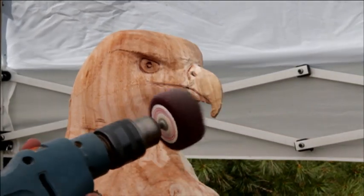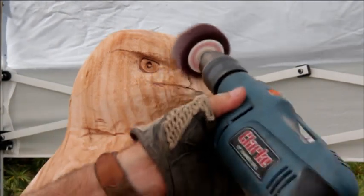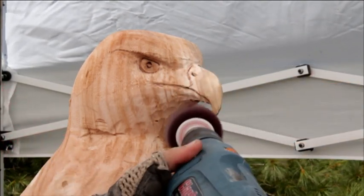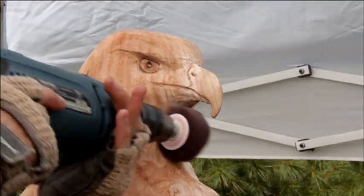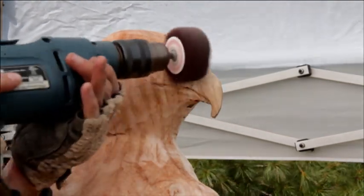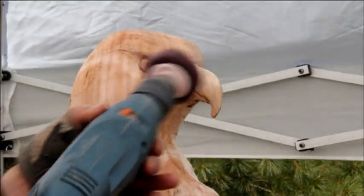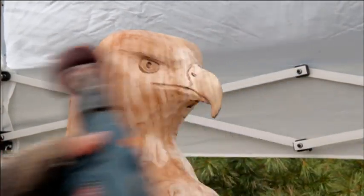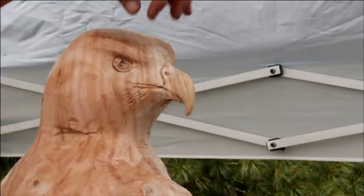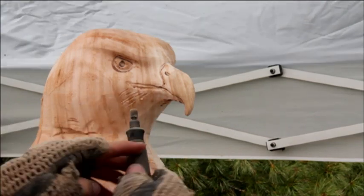All right, let's clean it up with the sander. Now I'm gonna take the Dremel and just add some texture lines around the face. Up here, it's gonna come back and down, and then same thing over here. Let's add some texture in there.